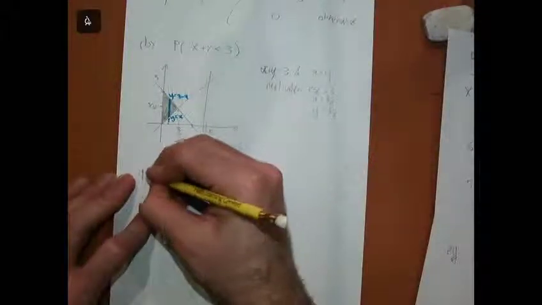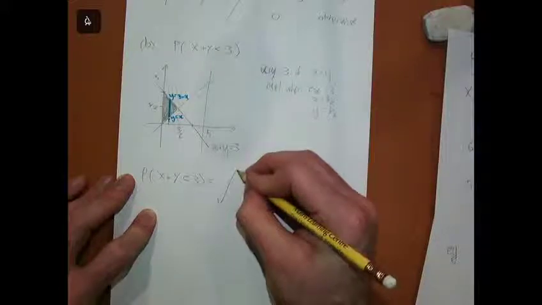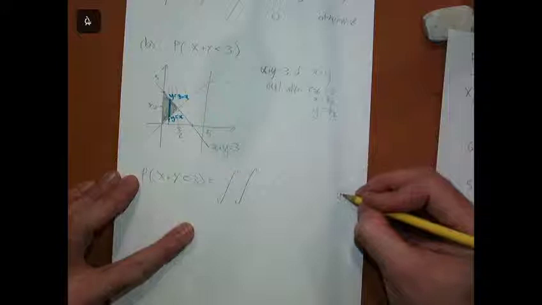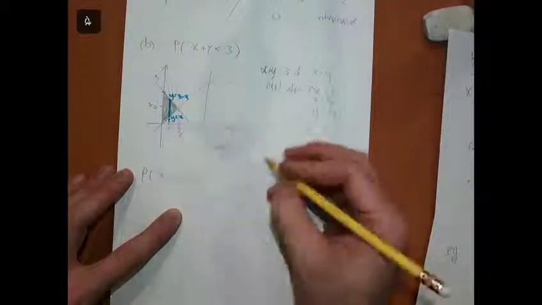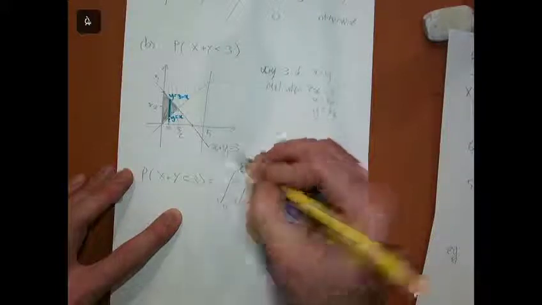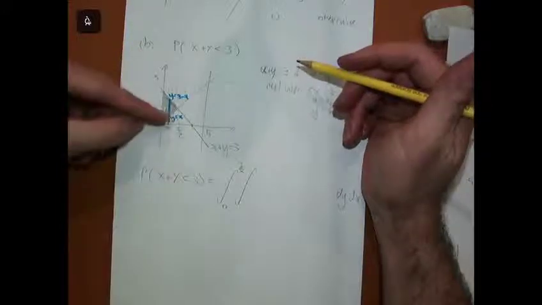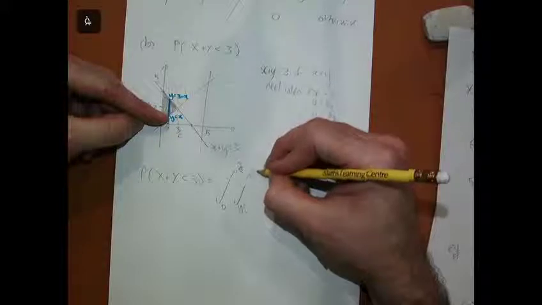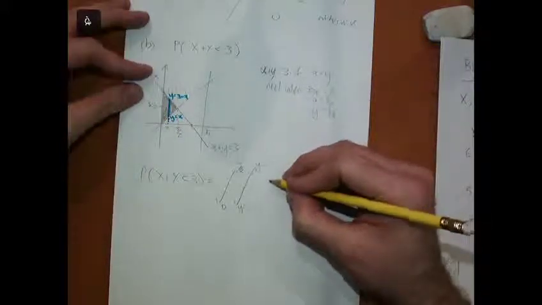And so I'll do exactly what I did before. The probability that x plus y is less than 3 would be: my little line here moves along the x-axis, and that x goes from 0 to 3 on 2. So it moves along here, and as that line moves along, I can move along this line, and that line goes from y equals x up to y equals 3 minus x. And then I'll just add up this thing.